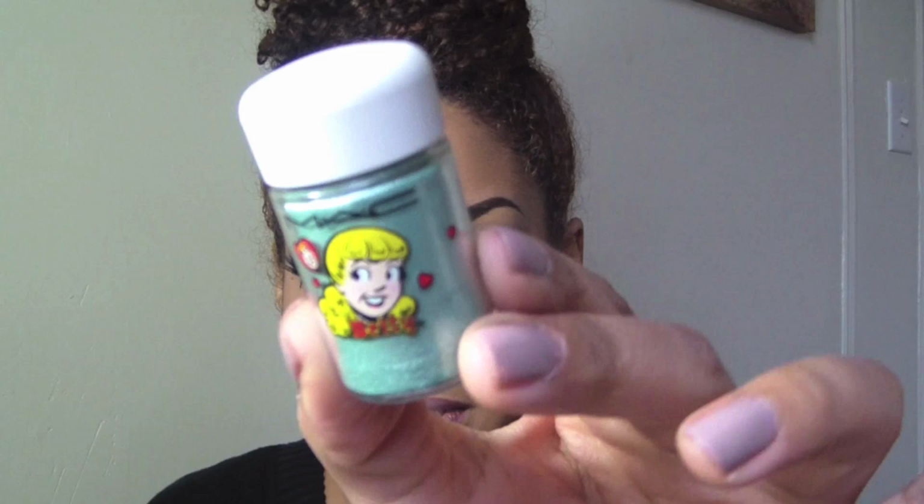For the green in the center, I used the pigment Lucky in Love, which is super, super pretty. It's like a minty color and I really love this color. So I came up with this look for you guys. On my lips, I used Viva Glam Nikki number 2 and a plum lip liner. If you want to learn how to complete this look for yourself, then please keep watching.